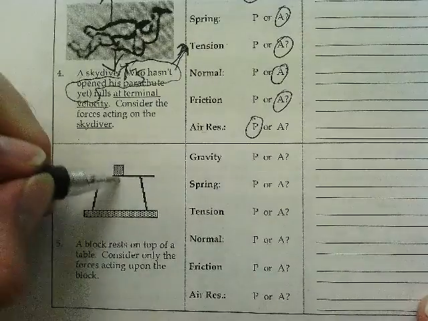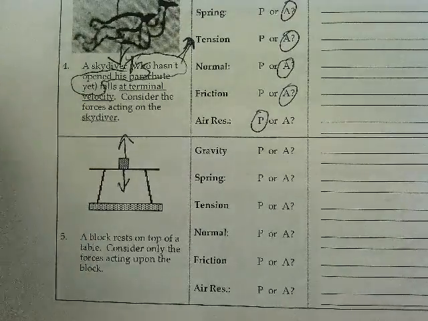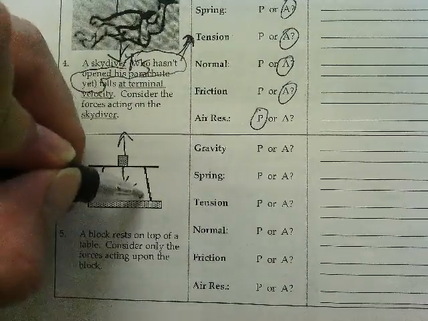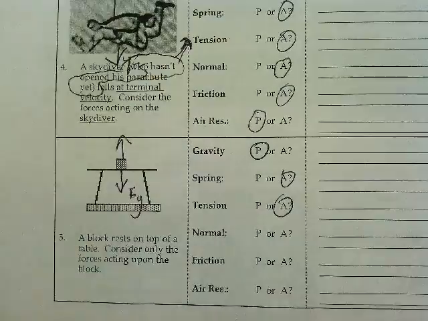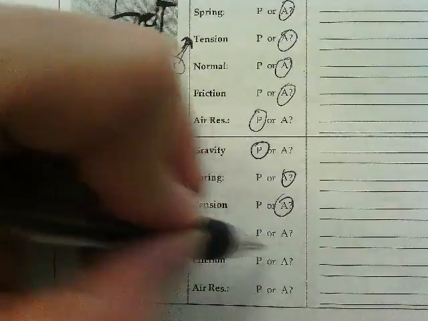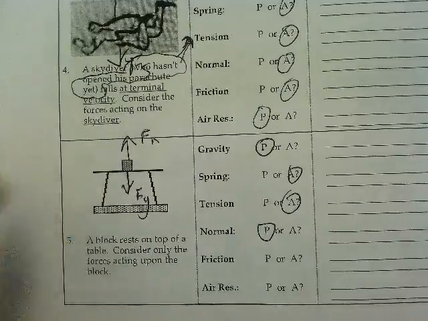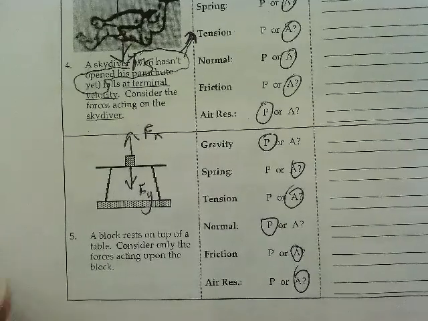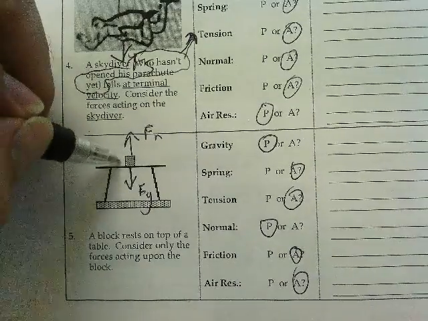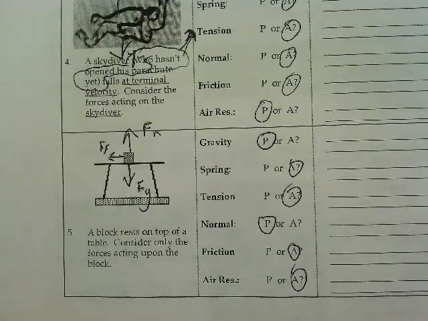All right, this next one we also have two forces working on it because it's at rest on top of a thing. Of course, what's pulling it down, what always pulls us down, is gravity. There's no spring involved, no rope or anything. Normal force, yes, it's resting on something. It's not sliding or moving, so there's no friction. But it is on the surface, so you could say it has some friction, but not very much. When you push it, there will be friction.